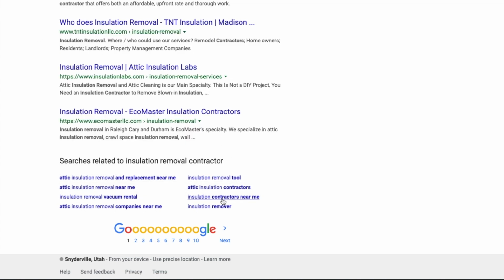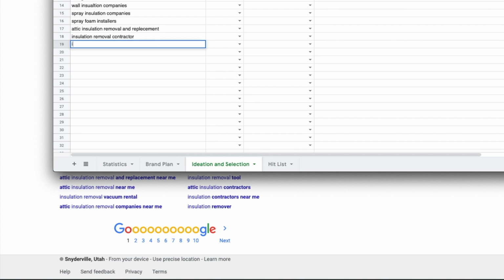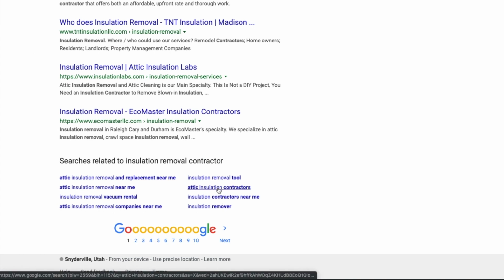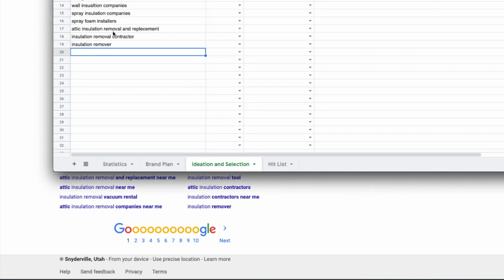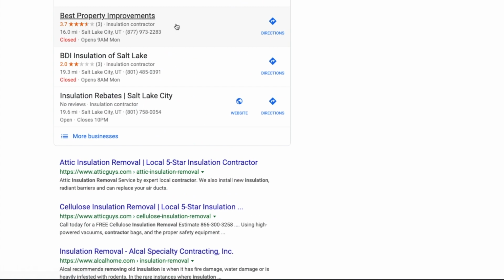What else? Insulation remover. Attic insulation removal tool, no. Insulation vacuum rental, no. Attic insulation removal. Did we do that one already? Attic insulation removal and replacement. We kind of got it covered. Let's see.